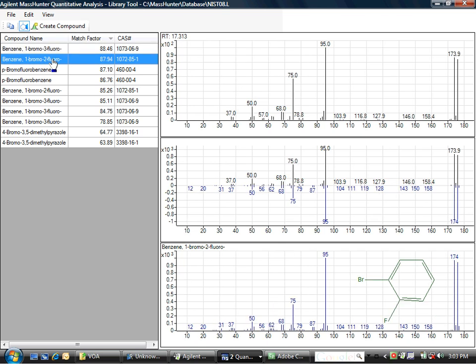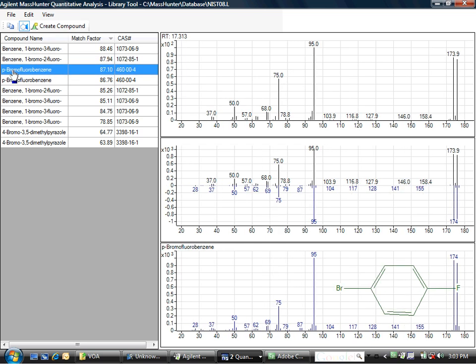But there's also several other choices, and you can see those listed here with the comparison of the spectra and then the library spectra with the molecule drawn. And that gives you a chance to check to make sure that there isn't another compound that could be the same hit with a slightly different name, and that's often the case, especially as you're searching a very large library like the NIST library.